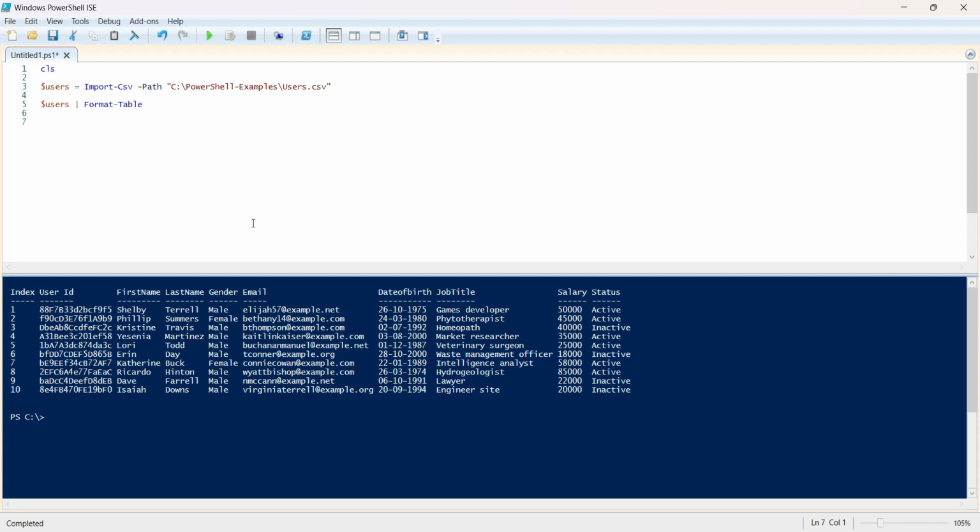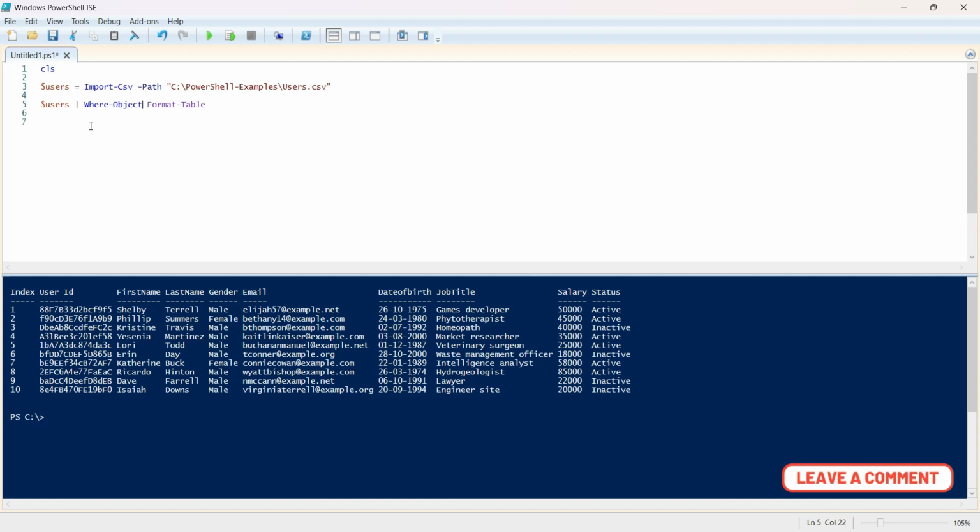a format table. Now, let's say you would like to get only the users who have the active status. So essentially we would like to filter on the status that have the value active. So how do we get that done in PowerShell? After this pipeline character, you would like to add a where clause.